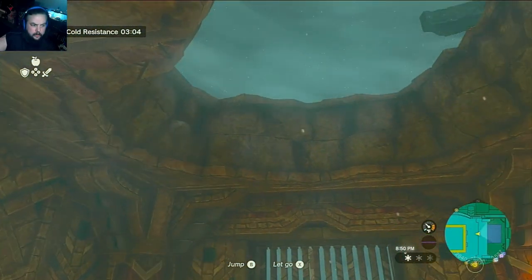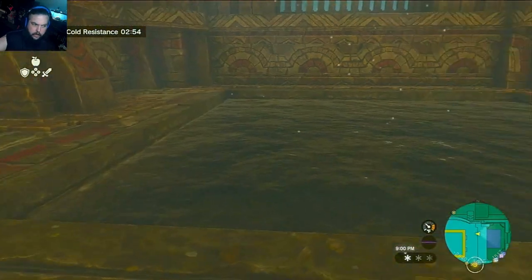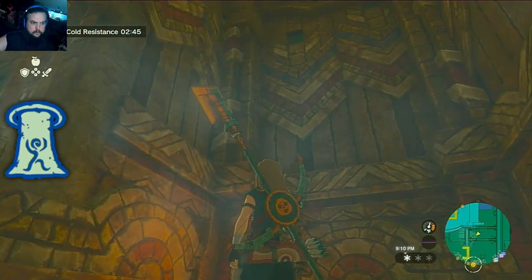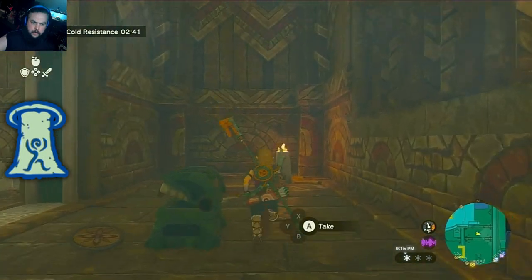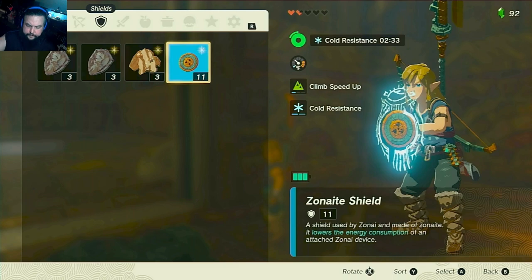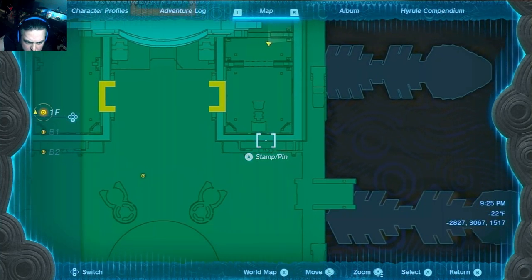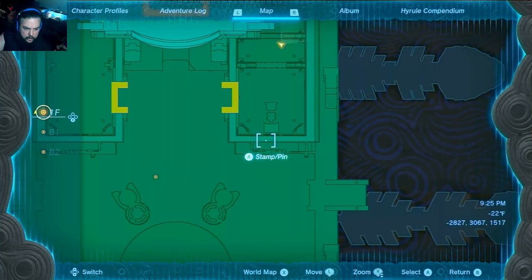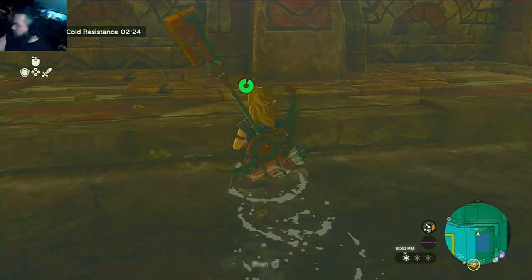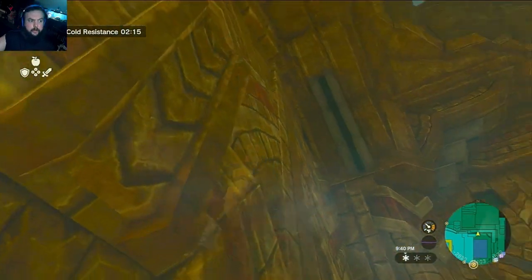Wait. Can we even get there? I don't think we can get there. How are we supposed to get out of this room? There's maybe supposed to be an entrance right here? Well, if there is, I don't know how to get it.